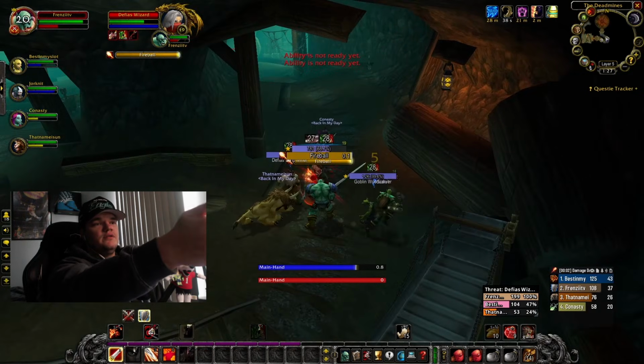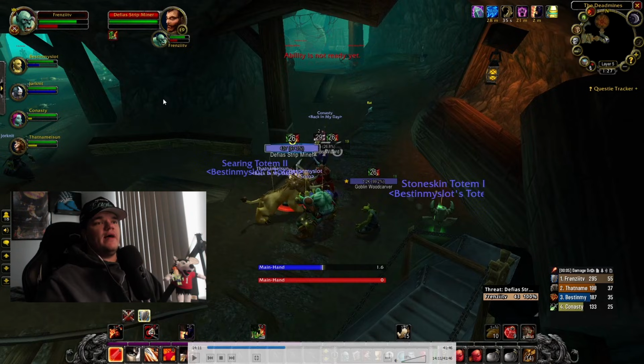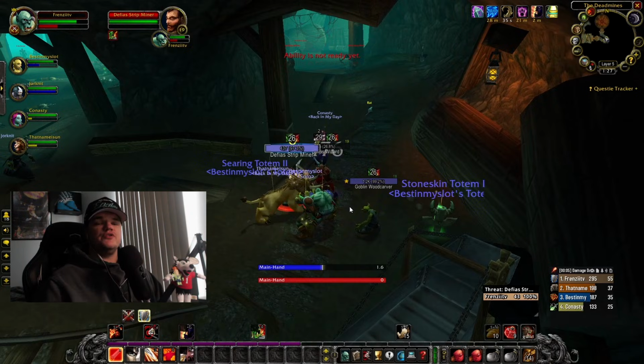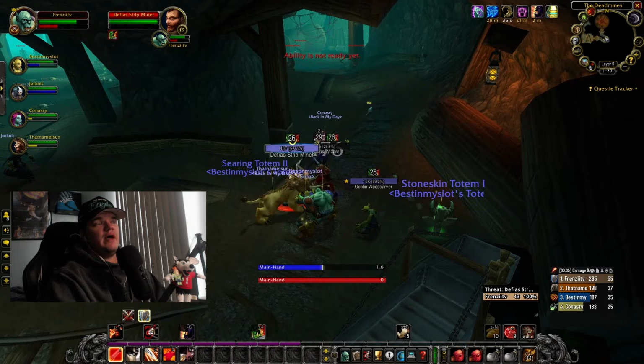Look, Sunder, demo shouts. I throw out a battle shout as well. I have the hook on these mobs and I haven't even done anything to them yet. Literally just from demo shout, battle shout, and I'm working on the elite. I have 2 Sunders on the elite. Look at my rage. I have all that rage to use on these other mobs now.